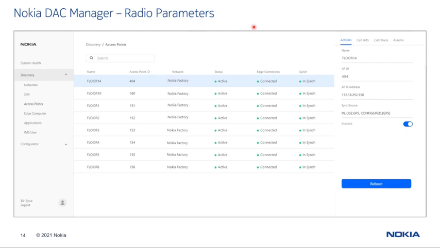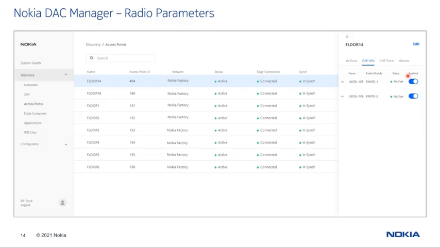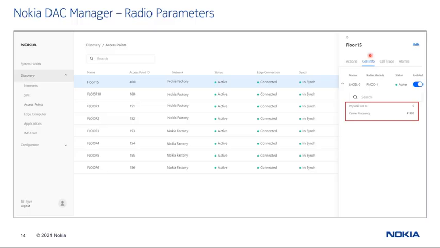As for the parameters and the information that you can see about the access points, you have here the access point ID, the IP address, and then this basic sync source information. These are relevant and valid for the radio itself. And for the cell, in this cell level view, you are able to get cell level information, which is mainly the cell ID and then the frequency.